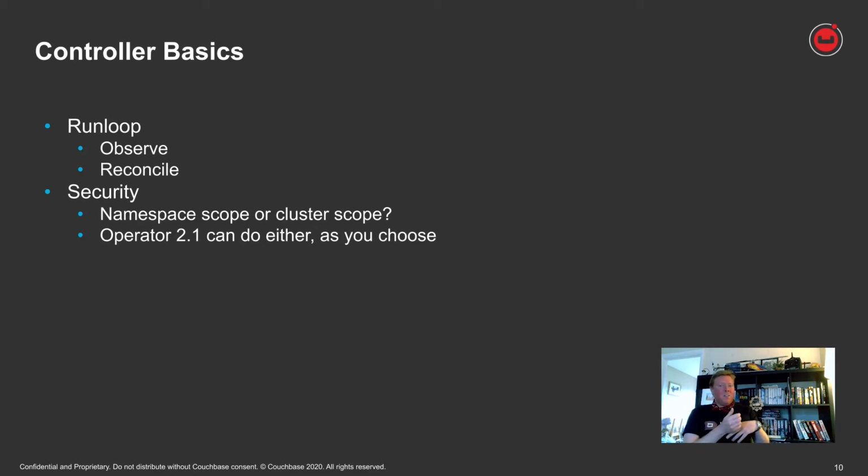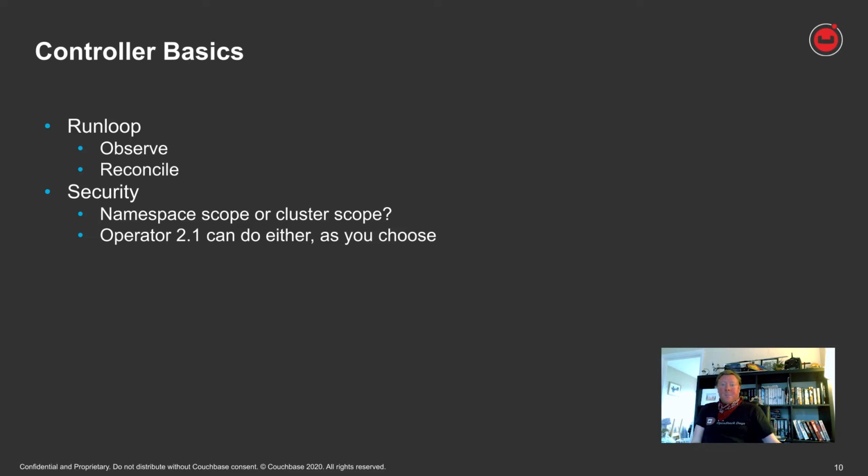Now, obviously, there are security implications. However, it does make it a lot easier. You only need to deploy it once for the entire cluster in order to create Couchbase clusters in any namespace you want to. Likewise, the dynamic admission controller can now be deployed in a namespace, but it can only actually listen to Couchbase resources being created in that namespace. So if you are deploying the DAC, the dynamic admission controller, in a namespace, you'd need one instance per namespace in which you were deploying the operator.